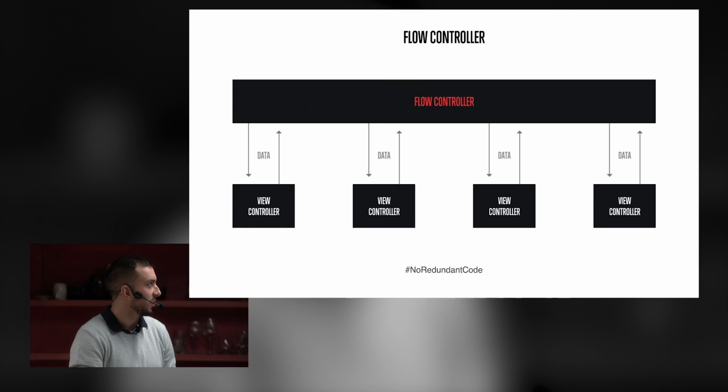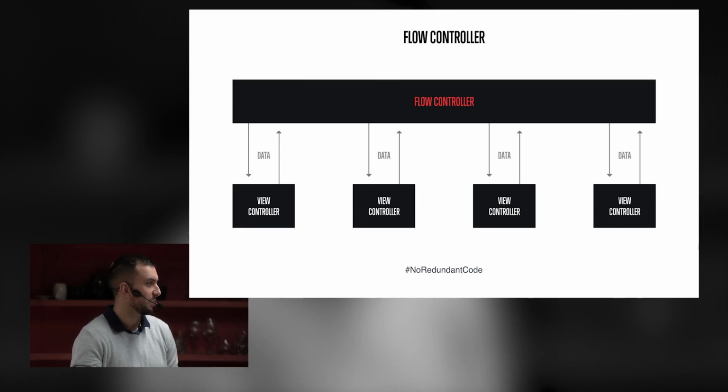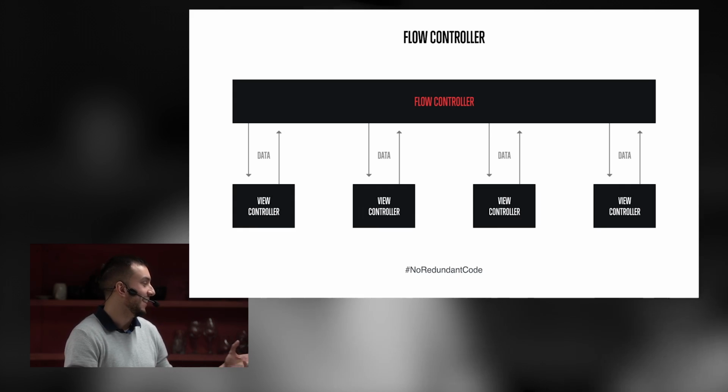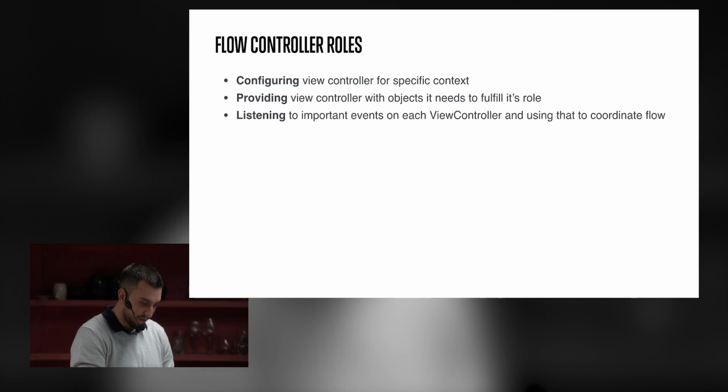The first important note is that there is no redundant code. There is no extra code. Everything that is in the flow controller would otherwise be in those 4 view controllers. So you are just putting some code somewhere else. It's more readable and you can see the flow in one place. The idea is that every view controller just gets the data it needs and sends the result from its action. So there is no relationship between those view controllers, and they are super easy to reuse, to test, and the things that I mentioned before.